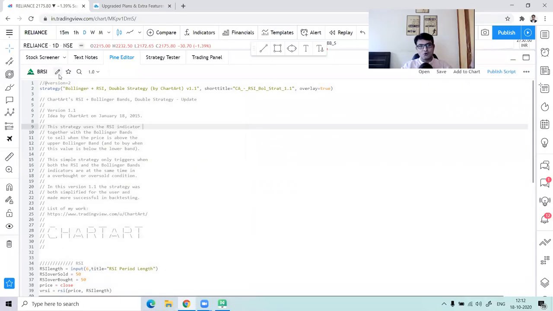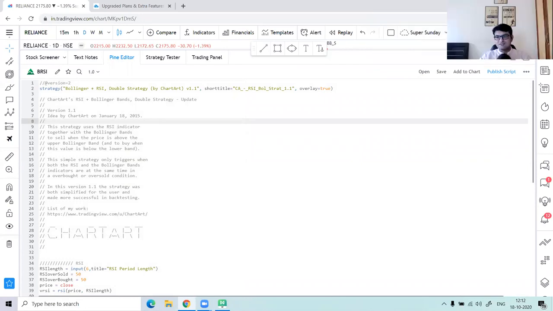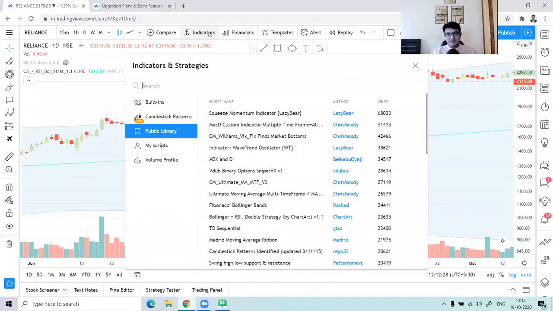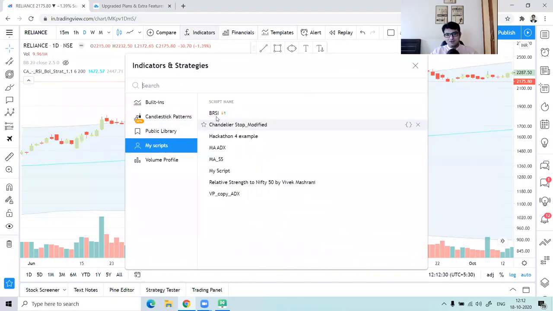Now it is open to edits, so you can rename and edit the script, and you can also save this script as you keep on using it. We'll come to Pine script and the advanced features also. But now if you go to indicators and my scripts, you will see this BRSI strategy which I just saved, and that code now belongs to me. So now I can modify that and use it on my own.